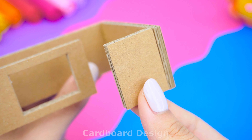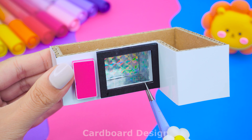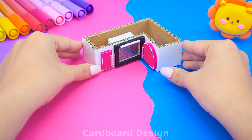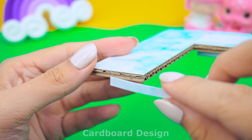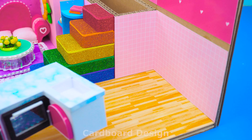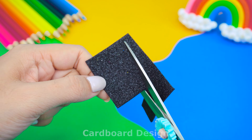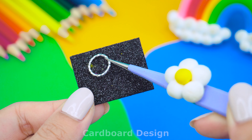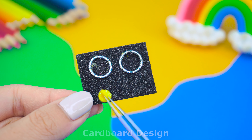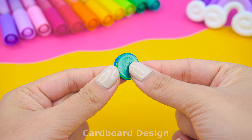I assembled small pieces of cardboard to make a kitchen table, leaving space for the oven. I covered the kitchen table in white and added pink kitchen cabinets. The kitchen surface is L-shaped with blue stone patterns combined with a small sink. The faucet will be made from plastic straws. A gas stove is essential for the kitchen, so I will make one for cooking. Decorate the kitchen with a vase of flowers and make a small pot for cooking.